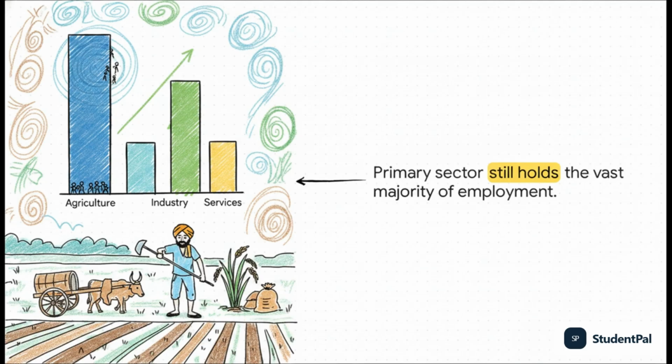Check out the massive blue bar representing agriculture in 2017-18. More than 40 years later, the primary sector remains the largest employer. While the service sector is out there producing the most wealth, the agricultural sector is still where the vast majority of workers are. Why on earth is that blue bar barely shrinking?